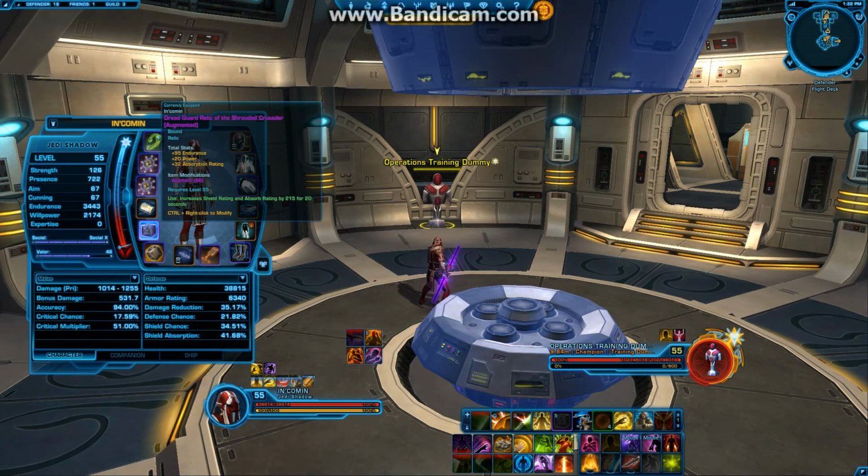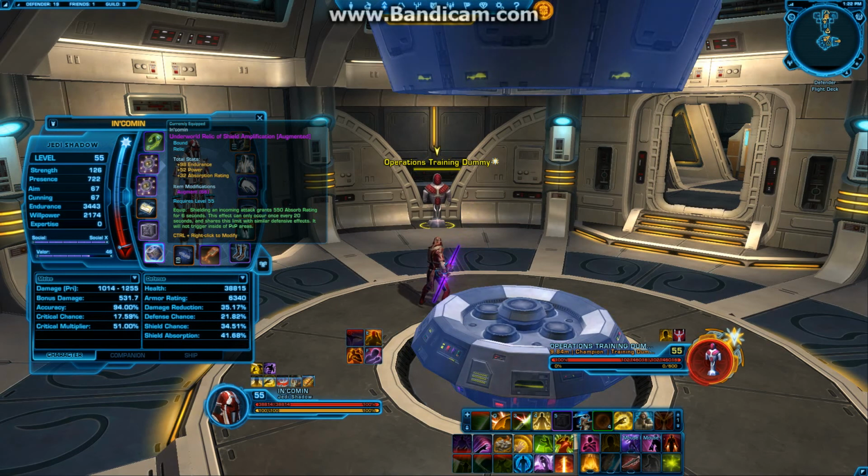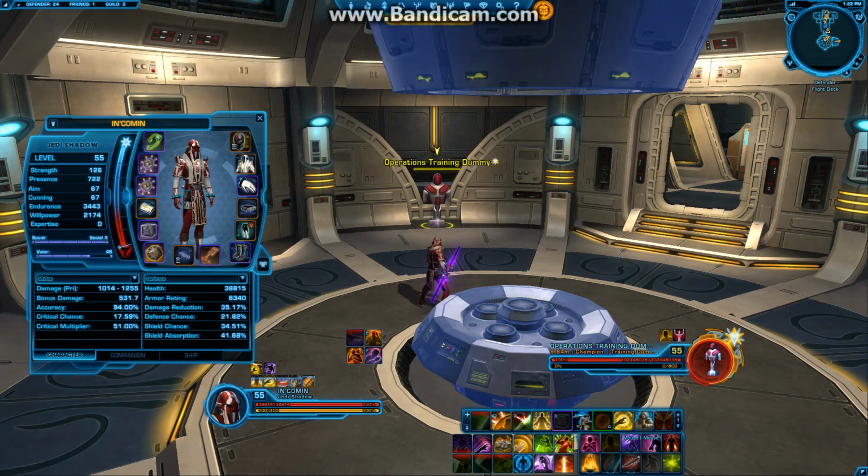I have for my relics a Dreadguard Shroud Click Relic. This is a one-time cooldown I'll use typically when I've got a large amount of absorb boosts given to me from Kinetic Ward. The other one here will be my Underworld Relic of Shield Amplification. Just another way to boost my absorb. As I said, that's how I build it out. I don't really stack a lot of endurance. I find mitigation will help you out more in the long run.